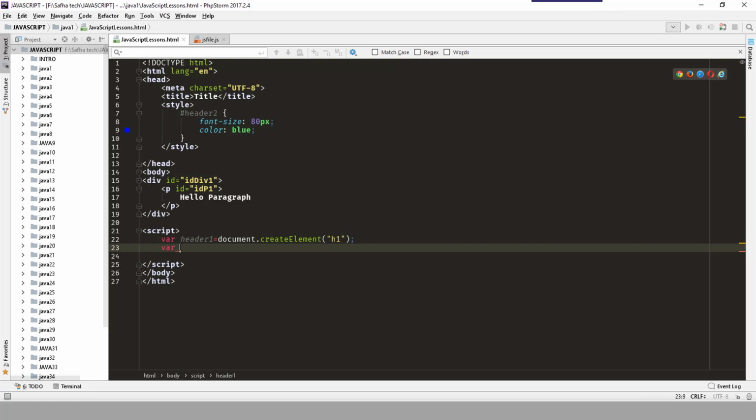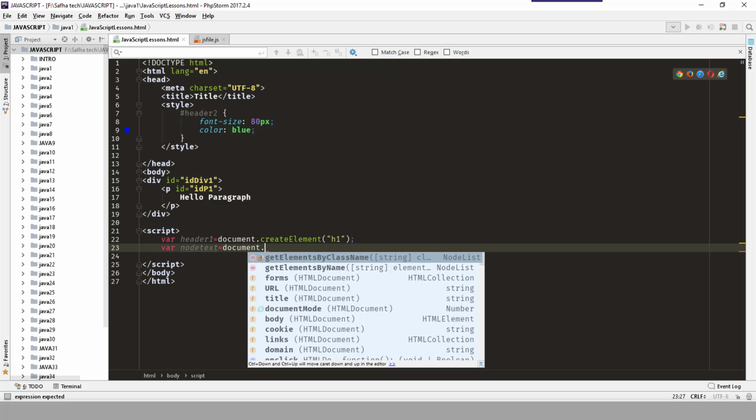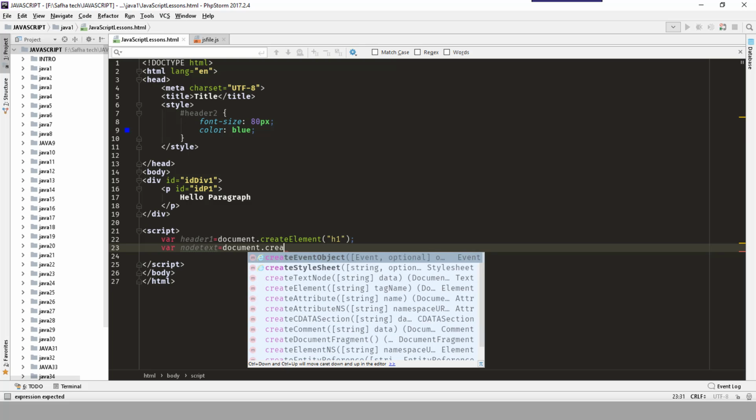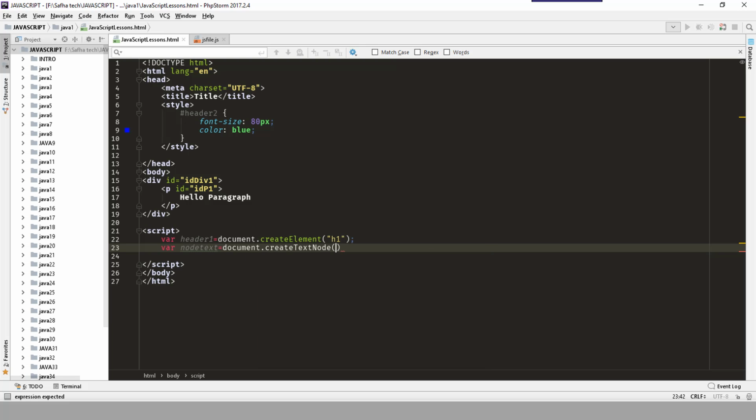Now we will create the node, the element text. We will say, for example, nodeText equal document dot createTextNode, and I will write "this is header 1 content", then semicolon.